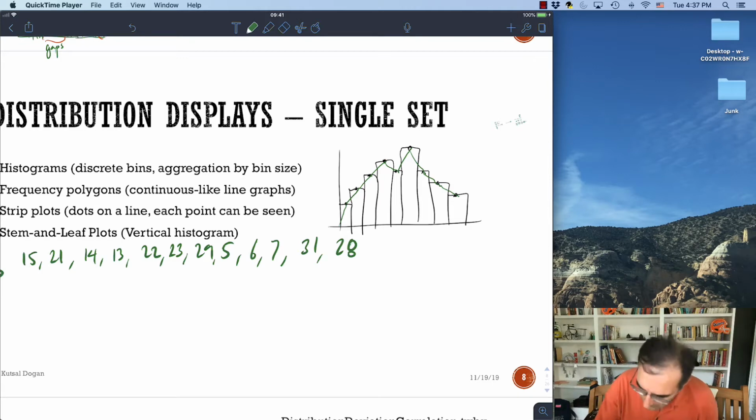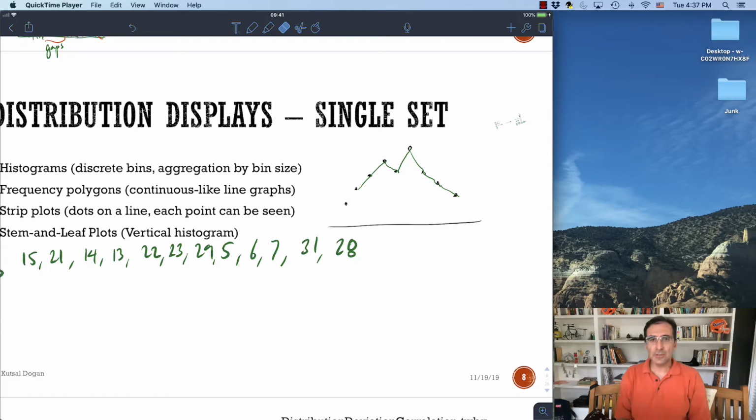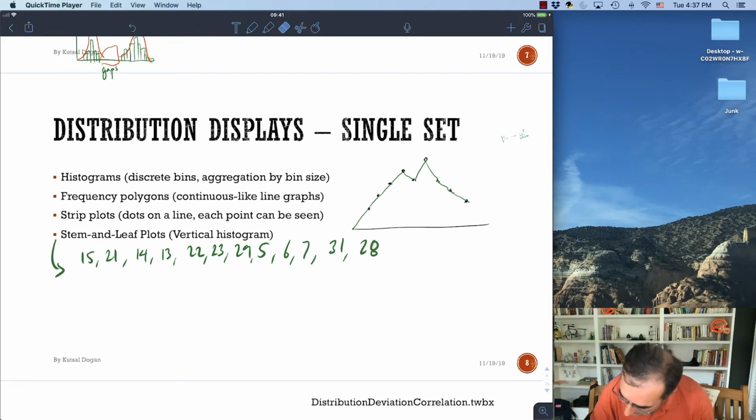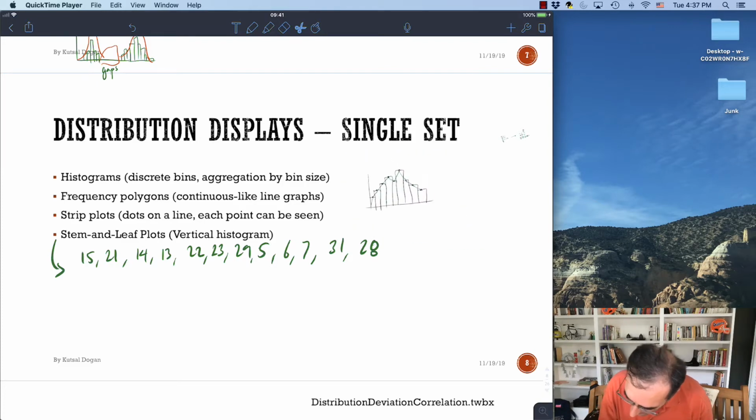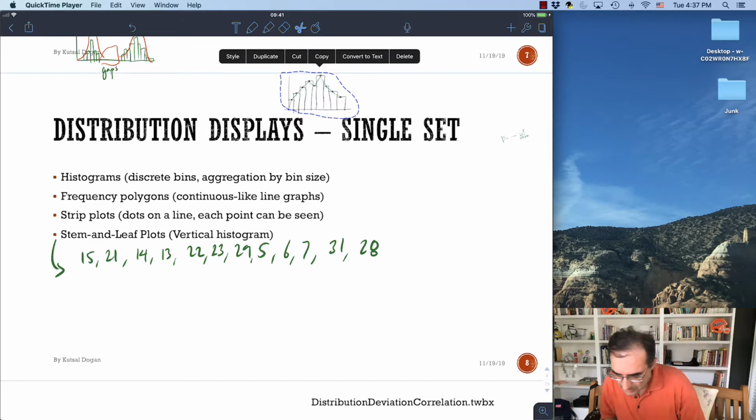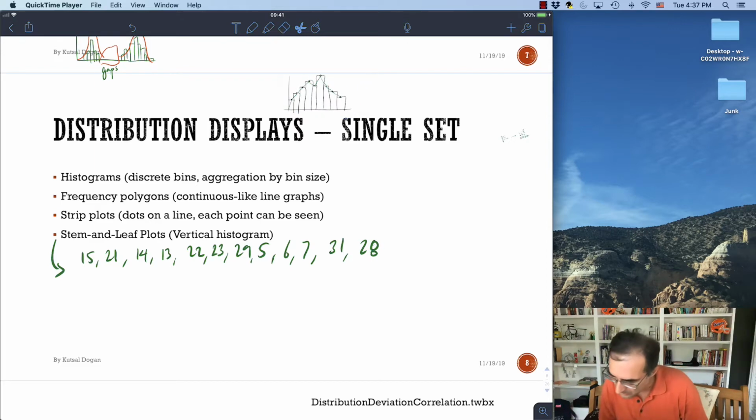Then you remove these bars, and this is what you're left with. Of course, I kind of removed this, but let's start from 0. So this is your frequency polygon. It's just like a histogram, but you're connecting the lines from the midpoints. All right, so that's what a frequency polygon is. Let me put it on the side. When I post these, I can post that as well.